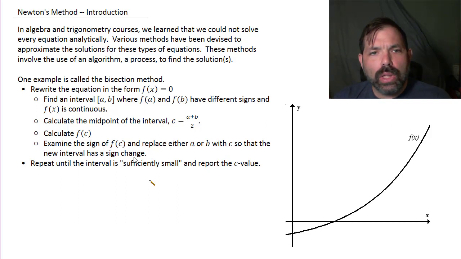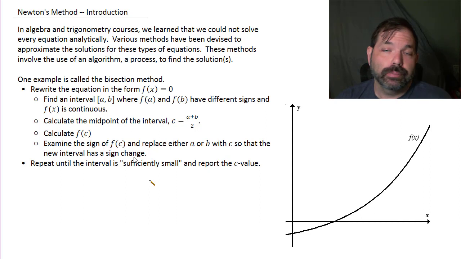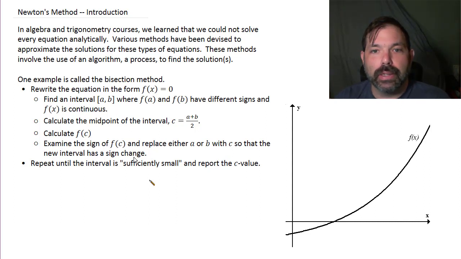In this section, we learn about a technique that can be used to find roots of equations, solutions of equations. The method is called Newton's method, after Newton, the famous guy. It's an example of an algorithm, a process that can be used to solve equations that you may or may not be able to solve analytically through algebra or trigonometric methods.